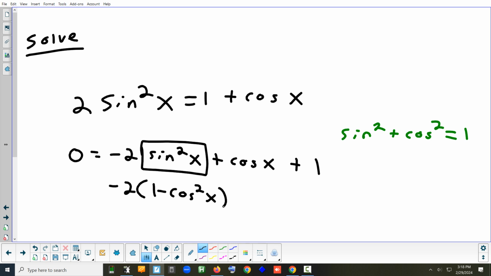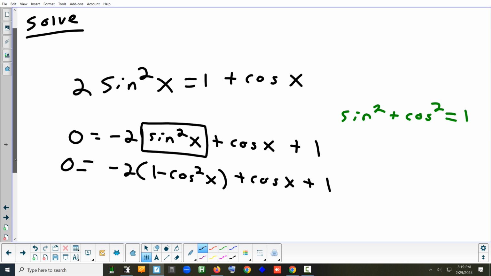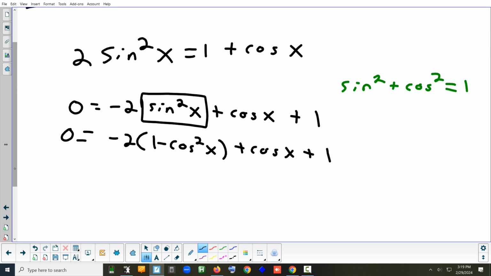And when you substitute, you need to put it in parentheses because it's always going to be a distributive property. I guess unless there was not a number here, then there would be no distributive property. But there is a number. So now this is the reason why I said to put the squared term on the right, because when you multiply, what's negative 2 times negative cosine squared? 2 cosine squared. Now it's positive.